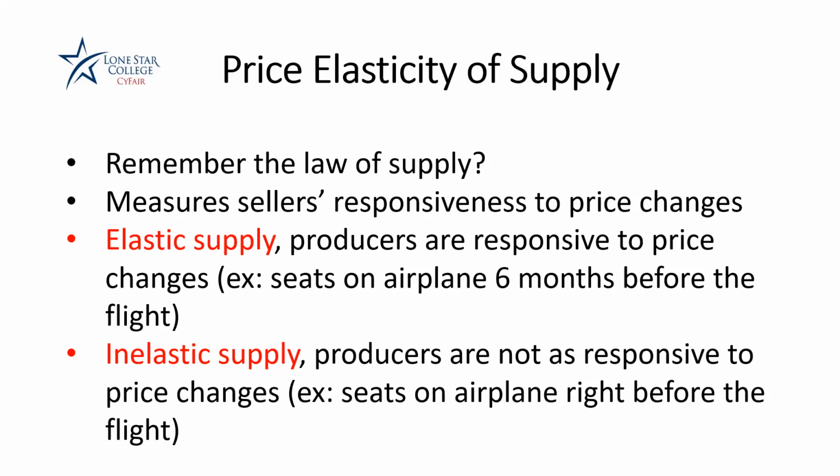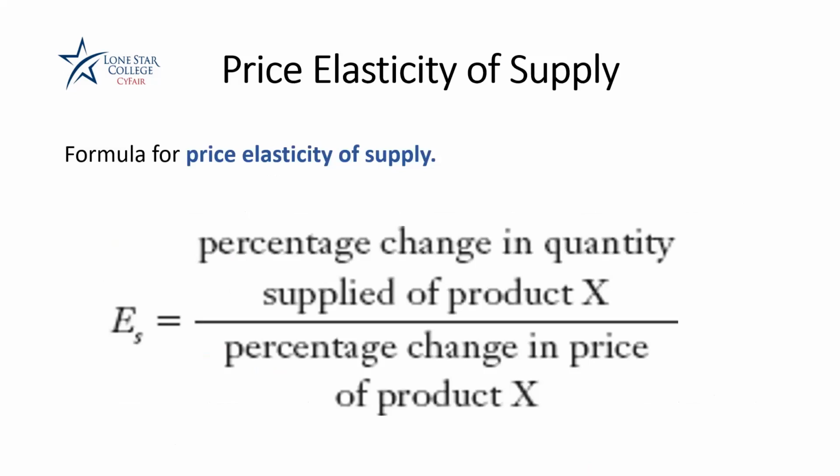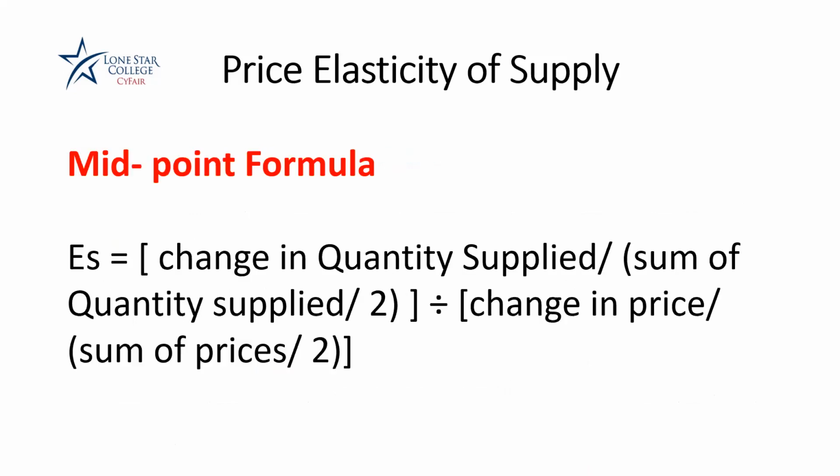The calculation of price elasticity of supply is similar to price elasticity of demand. So the formulas are exactly the same. We have again percentage change in quantity supplied divided by percentage change in price. And we again have the midpoint formula. Instead of quantity demanded, we have quantity supplied. But again, we're taking the averages of our quantity supplied and our prices. We are not going to deal with the negative sign discussion we had for price elasticity of demand because the result from our calculation for price elasticity of supply is always positive because of the law of supply and the positive relationship between price and quantity supplied we discussed in chapter 3.